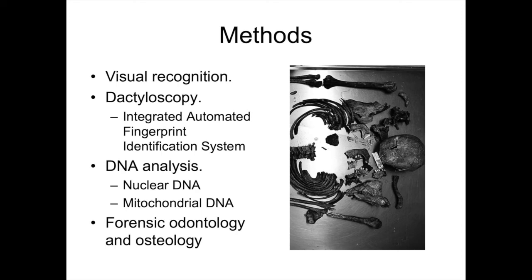And then we have another method, which is something that is very common to the work of forensic anthropologists, which has to do with forensic odontology and then, of course, osteology as well. Forensic odontology, or dentistry, uses antemortem and postmortem dental radiographs and records to compare to what is being identified, photographed with regard to a decedent, to confirm identification.